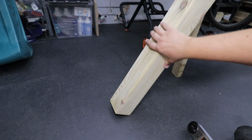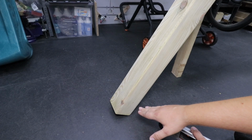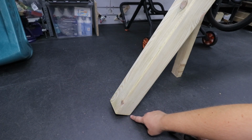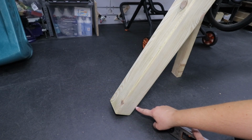Right, so let's sort out the bottom of the legs as well, as we are marking everything to cut out, and you'll have to do it for every single leg piece. Okay, so as you can see at the moment, it's resting on one of the edges of the beam itself, and I want that to be flat.